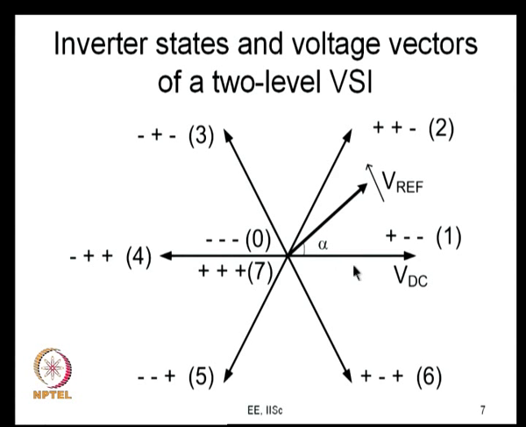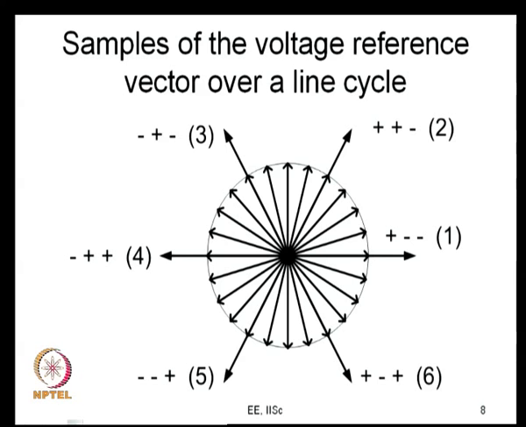and that in turn produces a voltage vector shown like this. The 6 active states produce 6 active vectors, all of magnitude VDC, separated by an angle of 60 degrees as shown here. And what we do in space vector based PWM is use a revolving reference vector. Instead of 3 phase sinusoidal waves, you use a voltage vector and the voltage vector is revolving. It revolves at the modulation frequency and has a constant magnitude under steady state. We sample it every time and this is how the samples will look over a cycle, right.